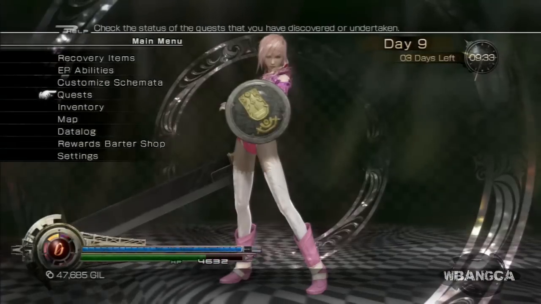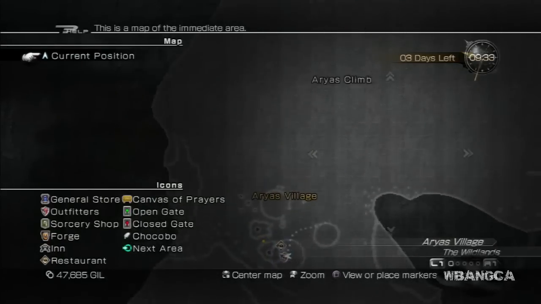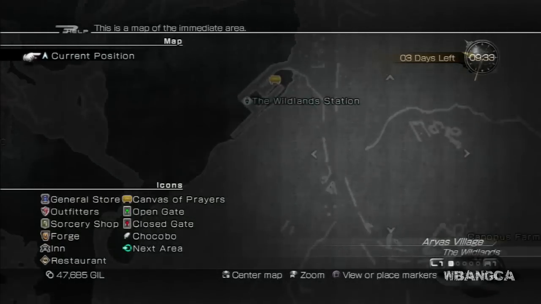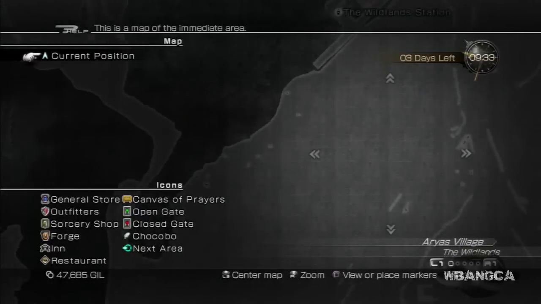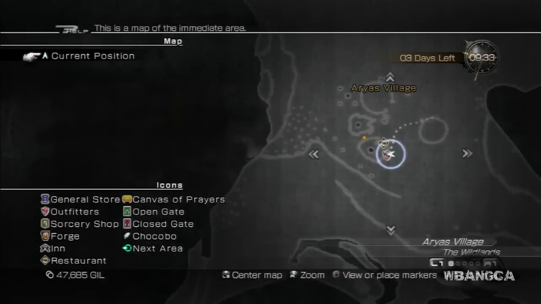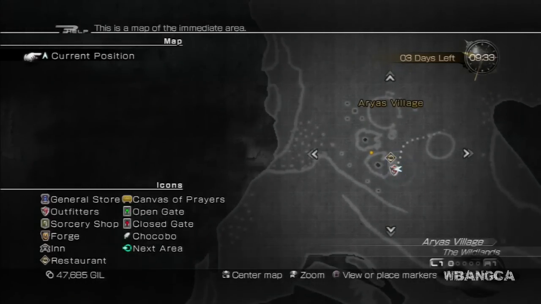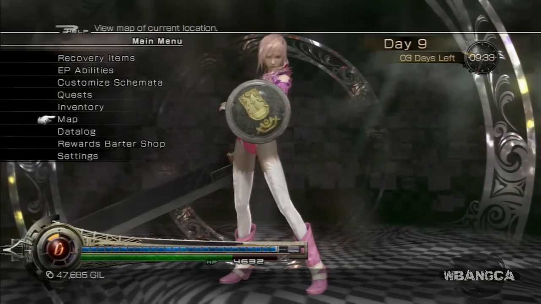All right, we're going to go into map. And whoops, map, and here it is, and this is Wildlands. So get off at the station, go straight down. This is the station, as you can see here, right here, straight down past the farm, past that canyon kind of thing, and right here in this tiny village, you will be able to buy the outfit.